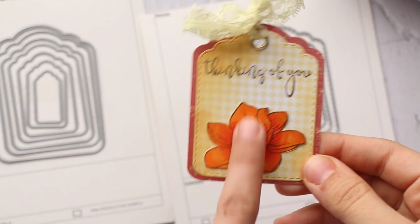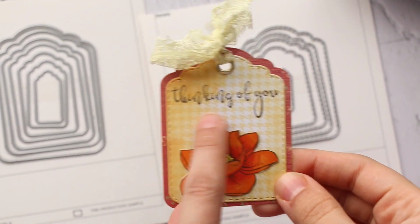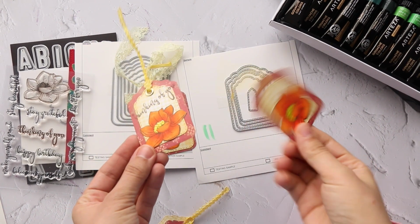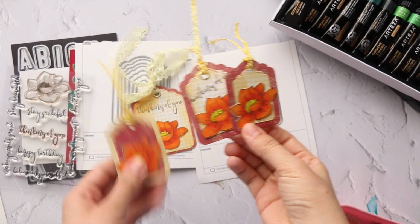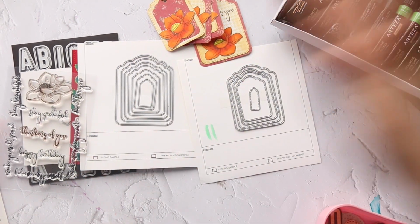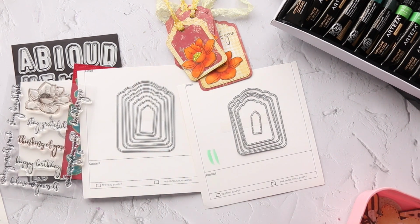Yes. Then I die cut the flower, and I stamped a sentiment from Stay Beautiful. Okay, let me show you the sizes. Really good, really love them. Very nice and quick, if you want to make mass production of gifts.